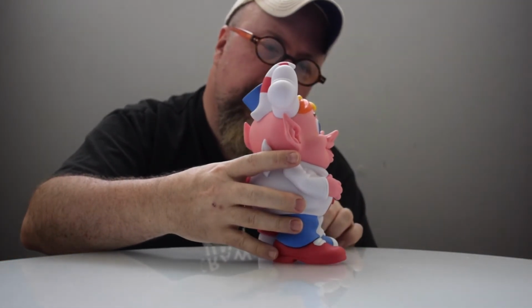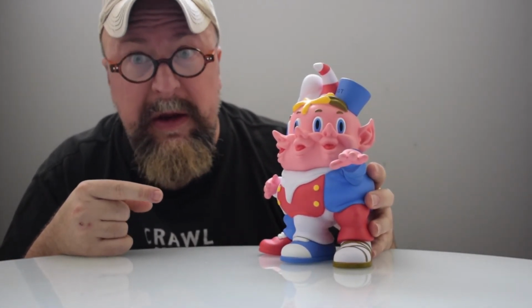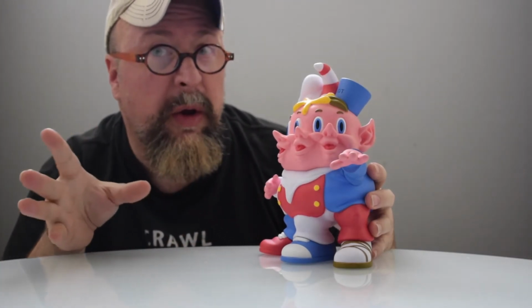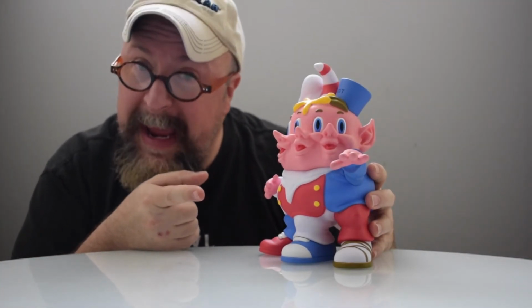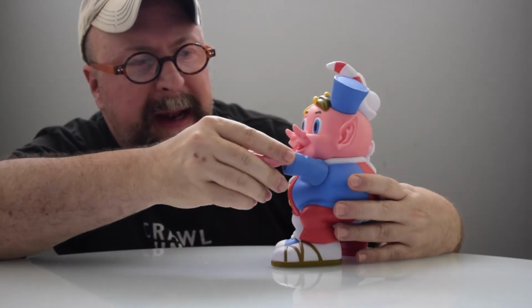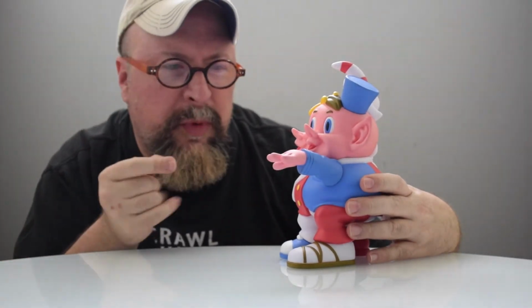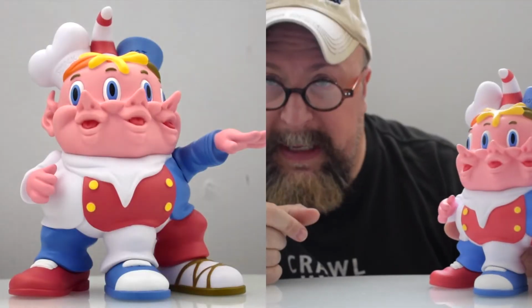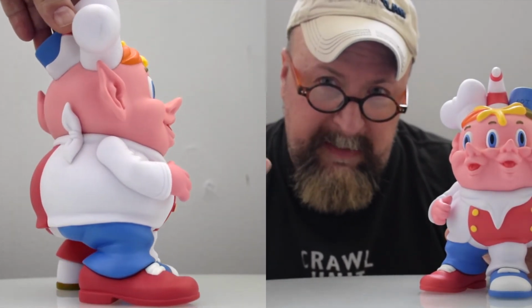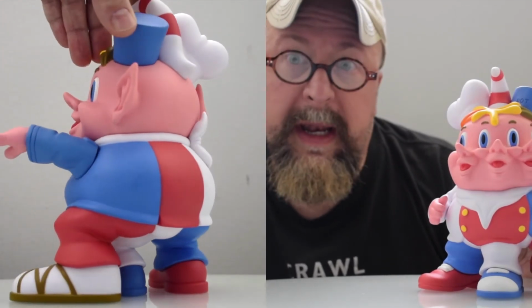details that are put in here that this, I think, will be the toy of the year, at least in my mind. There is a smaller limited edition of this, which I love even more, which I may actually get to put them side by side on the shelf. But I love this hand, the way it's just out like this, it adds a little bit more of a gestural quality. This could give me nightmares, but that is the power of art. It is to evoke something, to evoke emotion. And I think this has evoked a lot in me.